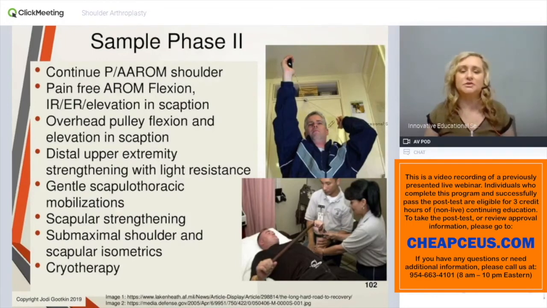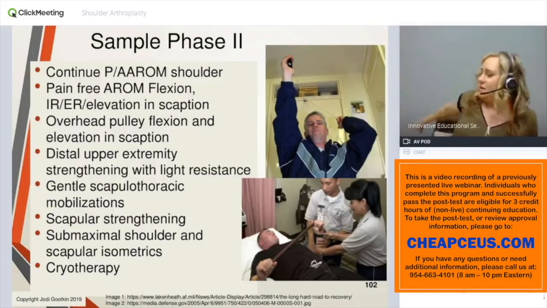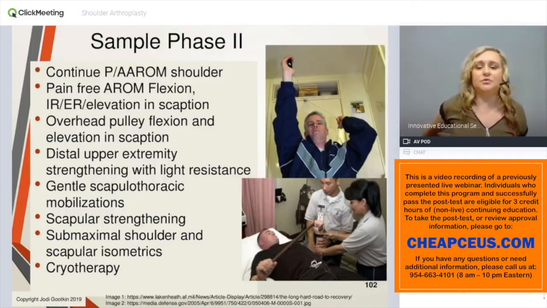So we see this individual using an overhead pulley. He's not, best we can tell, and I'd want to see him with the jacket off, substituting with upper trapezius or shoulder elevation. He's in a good position of the extremity. But how did he get his hands on that? Now, when we're educating our patients, again, they may not think of all these things. The handle's hanging down behind them, and they think, I'm going to go back and reach for that handle. Well, now I just moved into those positions that are a precaution.